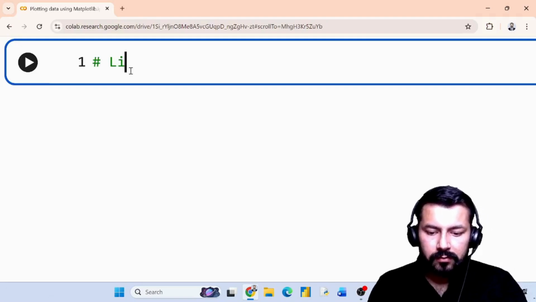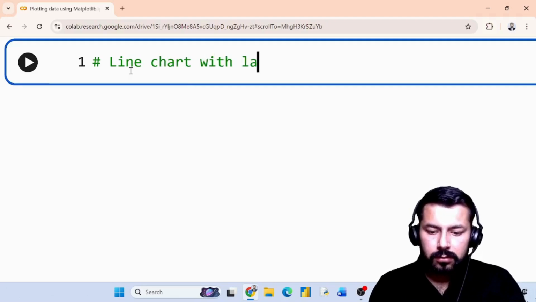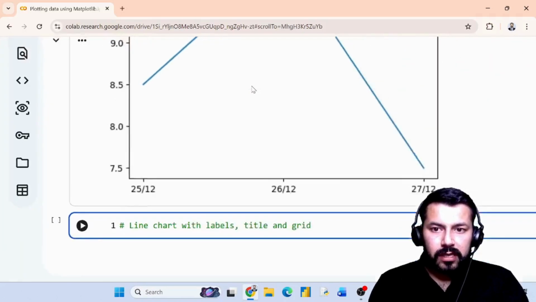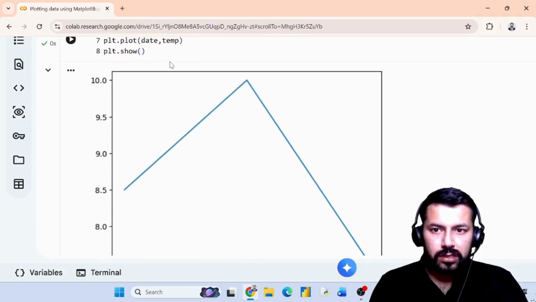The second program that we will be discussing is the line chart with labels, title and grid. Because in this chart, as you can see, there are no grids, and there is no title of the chart, showing what this chart means, what the main title of this chart is.